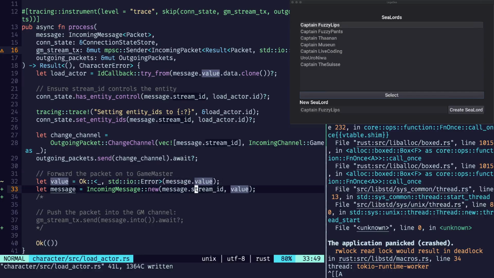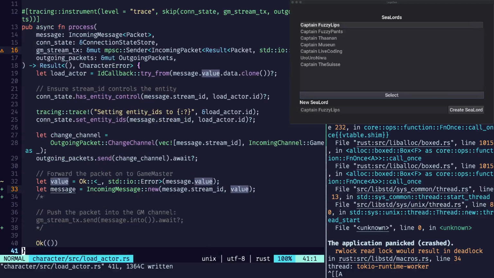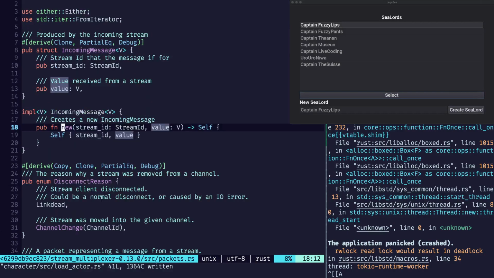Huh. Is it because it just takes that much longer? Is it because this function is taking longer? And there's no logging on this?